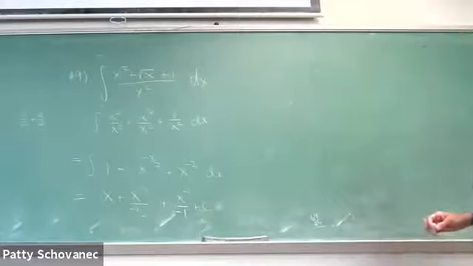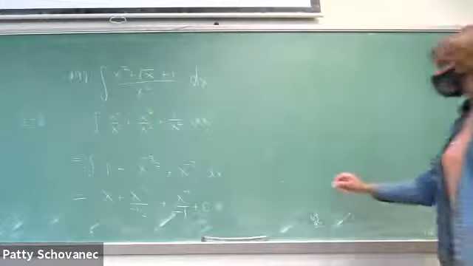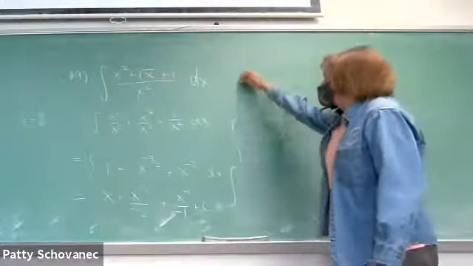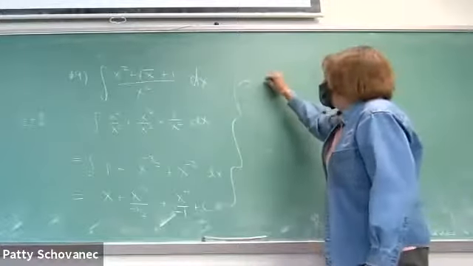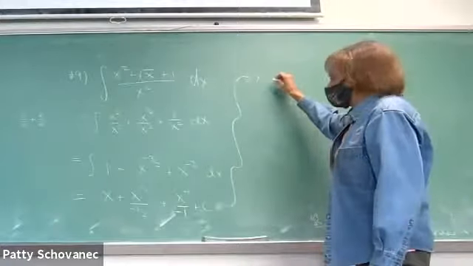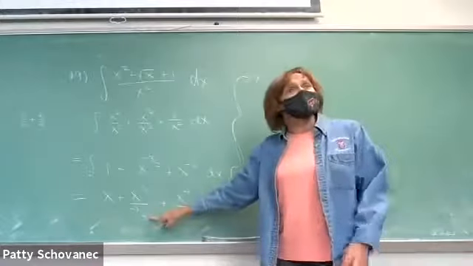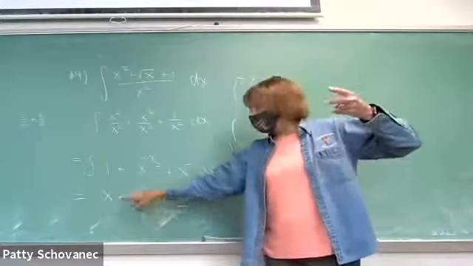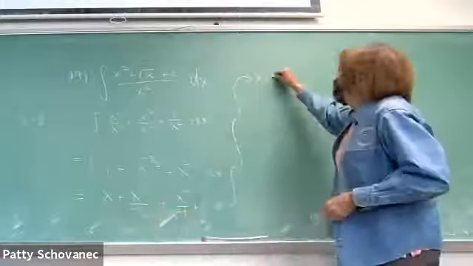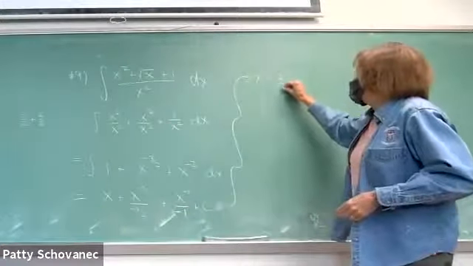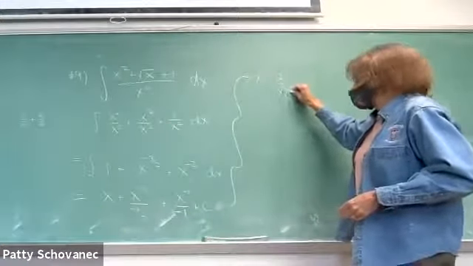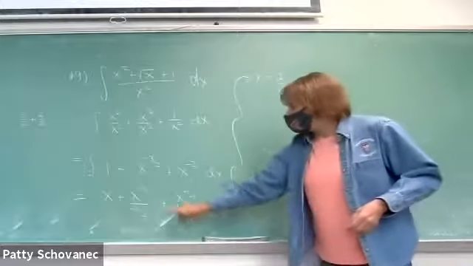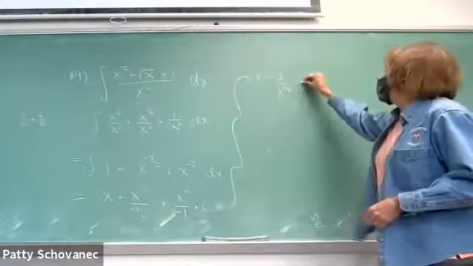And I guess the last step should be to write everything with positive exponents. So that answer's fine, but with positive exponents, it looks better. If you divide by -1/2, you flip it up and you get a -2 up here. And then the x to the 1/2 is on the bottom. And then this minus sign is going to come up here, and then I have a 1 over x.